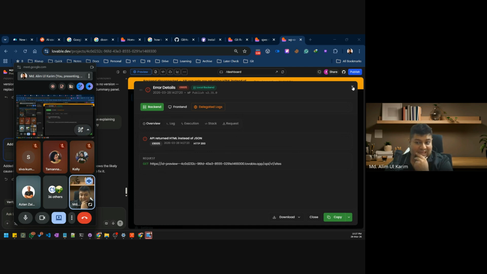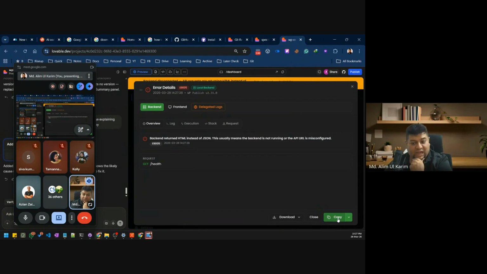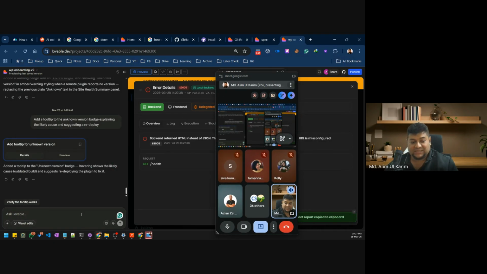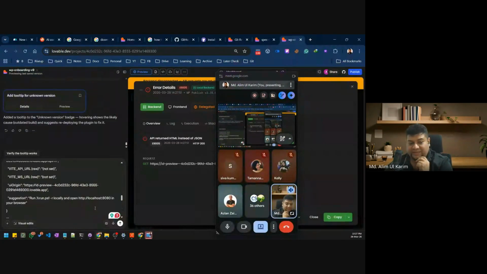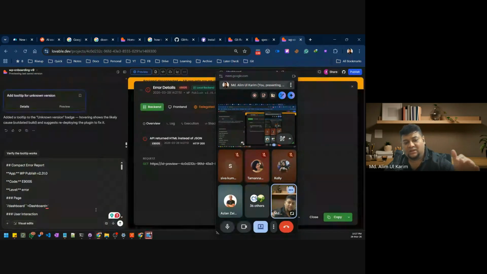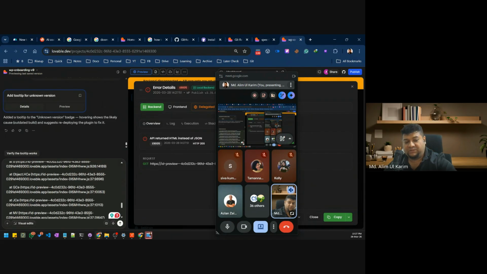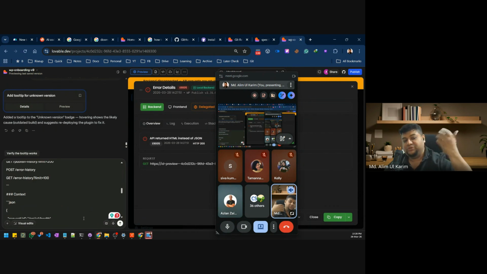And what happens is that when the error model is there, anywhere there is an error, you can see view details will come up, and you have a button that's called copy. And this copy actually contains all the information that Lovable needs. I just have to paste it and say, fix it. That's the only thing I have to say. And then Lovable is going to solve this problem, find the issue where that is inside the code, and tell me that it's going to fix.